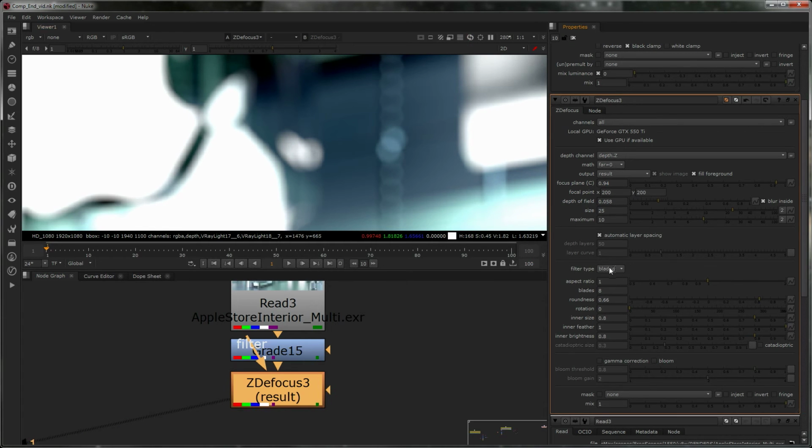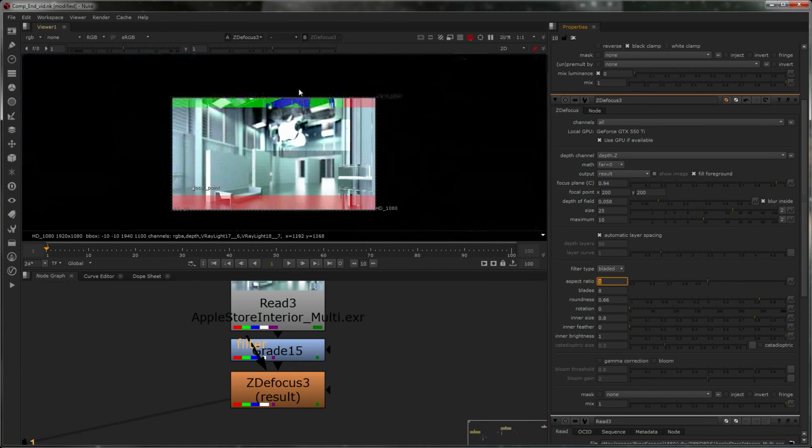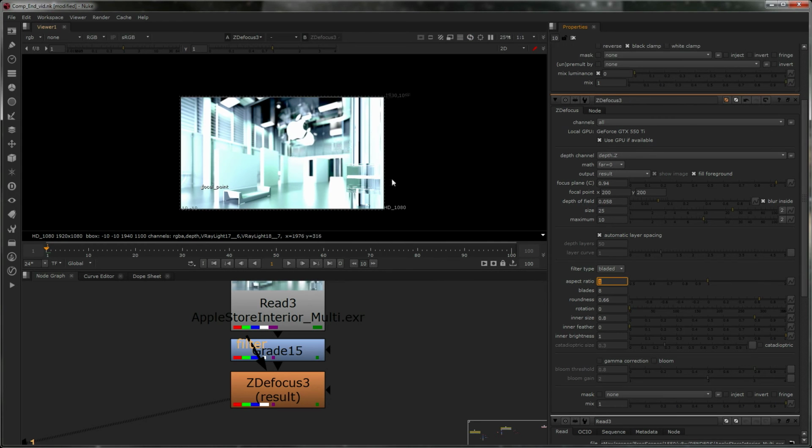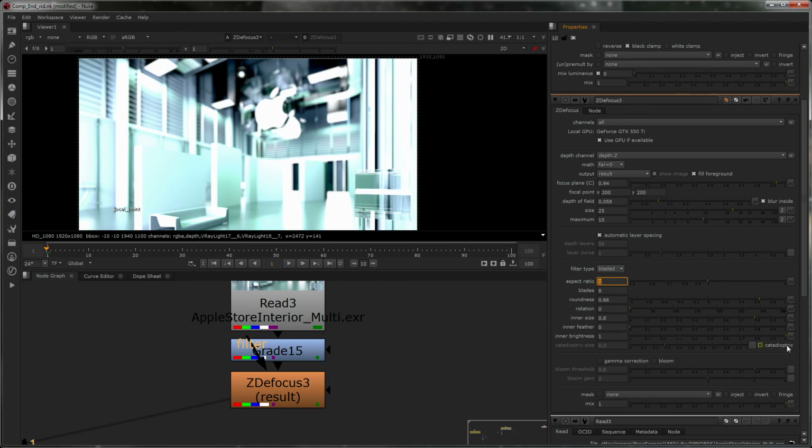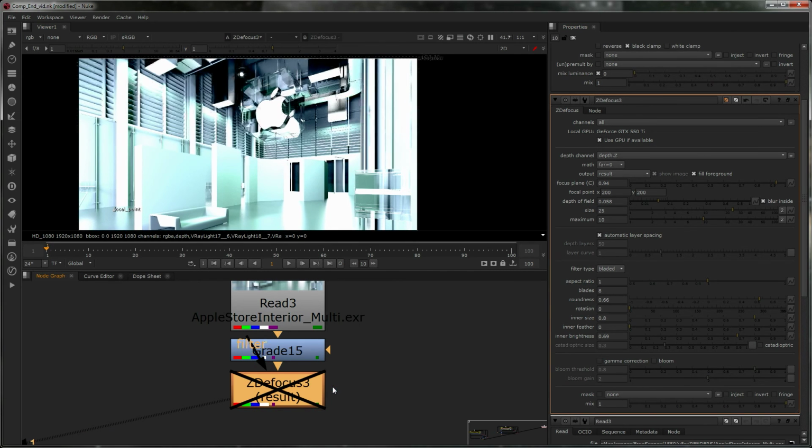If you know anything about photography, it's trying to mimic that. And you can adjust the amount of feathering on it. We can say we want no inner feather, and we'll turn the brightness right the way up. We could have an aspect ratio, so if you're working with anamorphic footage that is squeezed horizontally when you render it out, this wouldn't be 1920 by 1080, it would be half the width of that. Now you can see the brightness will increase due to the depth of field. If I take that back off and just disable it.